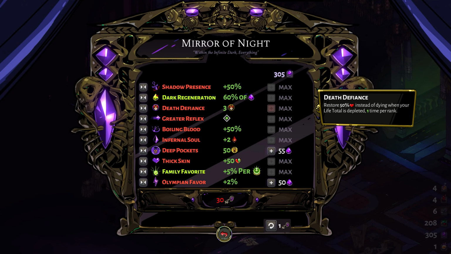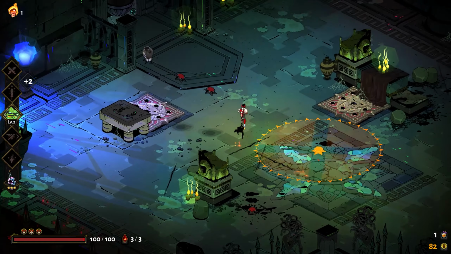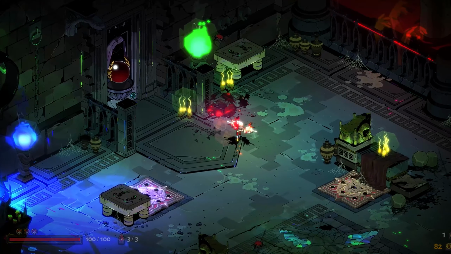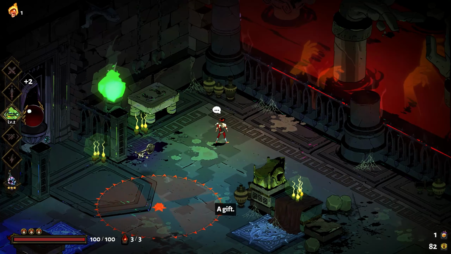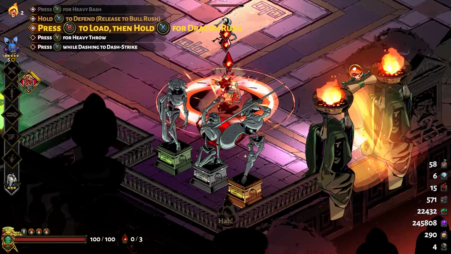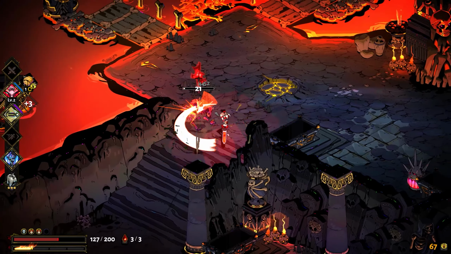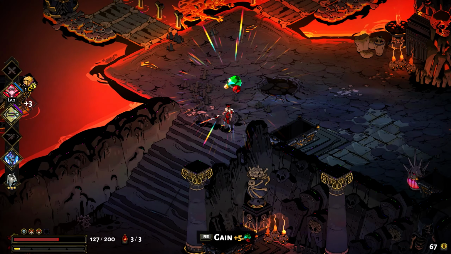The mirror grants you access to upgrades, but you won't have access to all of them immediately, as the mirror itself can actually be upgraded with the use of chthonic keys. These keys, like the darkness you use to purchase upgrades, can be found within Hades' numerous rooms. While you can use them to unlock the Infernal Arms for weapons, it's worth keeping and saving some up for upgrading the mirror, as some of the later leveled upgrades are definitely worth the purchase.